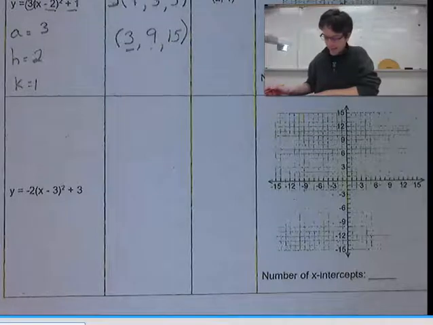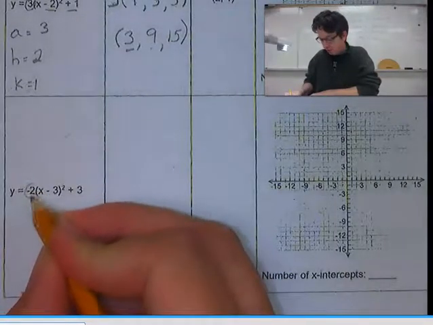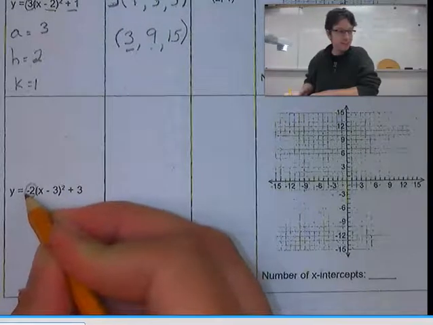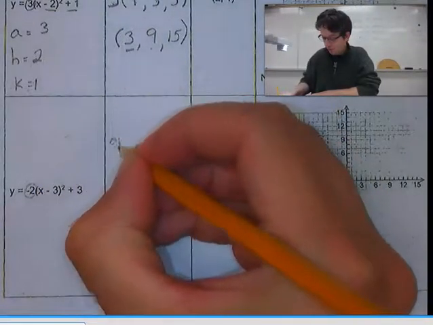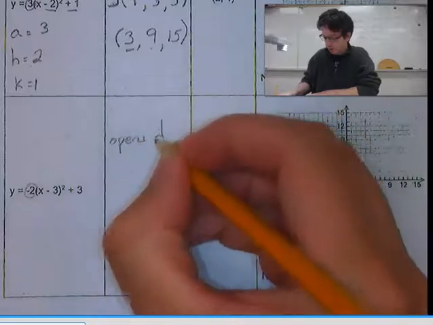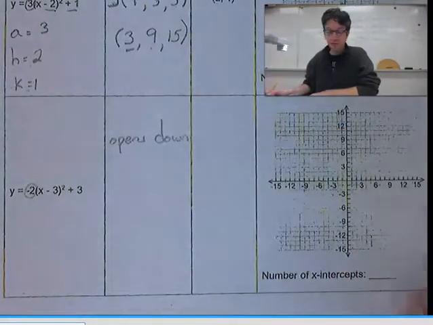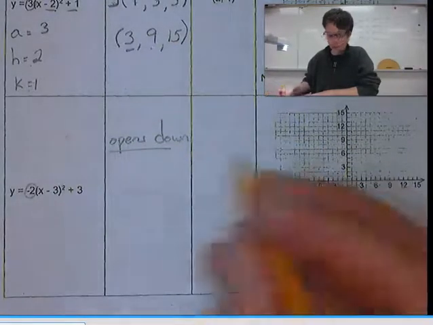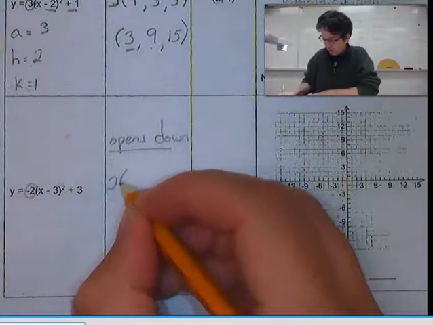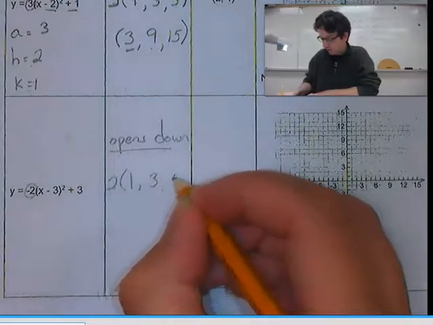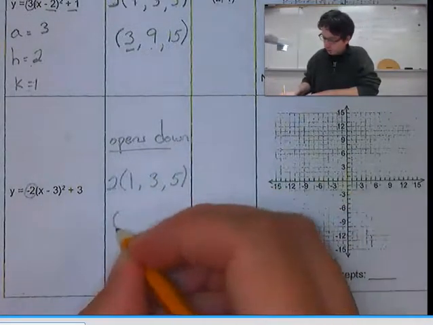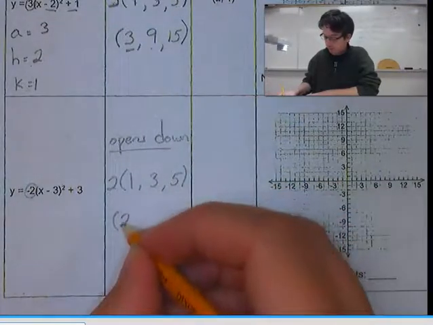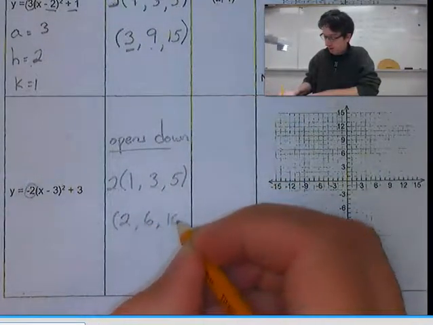So in this next example, our a value is going to be -2 now. Because it's negative, that's going to tell us that it opens down. Now for our step pattern, we don't need to multiply it by -2, just by a factor of 2. The negative just tells us that it opens down. So we're going to do 2 times our step pattern, 1, 3, and 5, which will give you our steps for this quadratic, which is 2, 6, and 10.